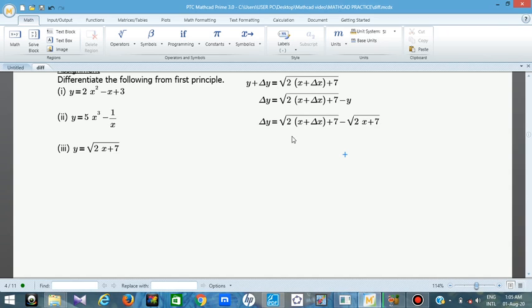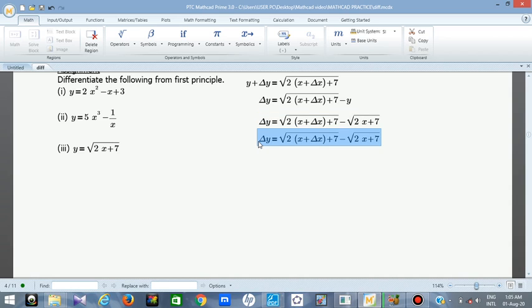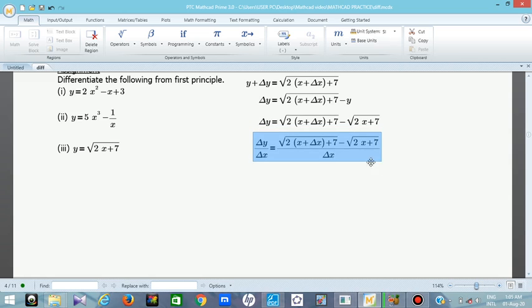Then the next thing now, since there's nothing we can do, the next thing we need to do is to divide each term by delta x. So that is the next thing to do. You copy, let's just make it fast. So when we divide each term by delta x, this is going to be delta x. Then this other side, everything here is going to be divided by delta x. So that is this. So this is what we are going to get.